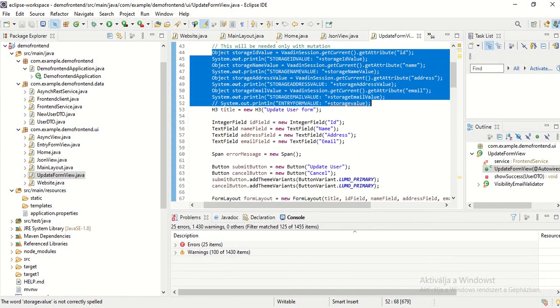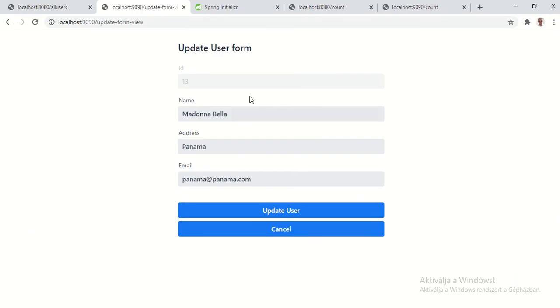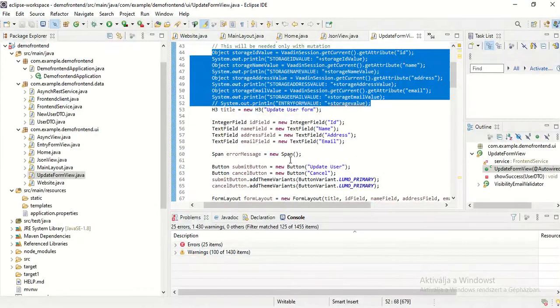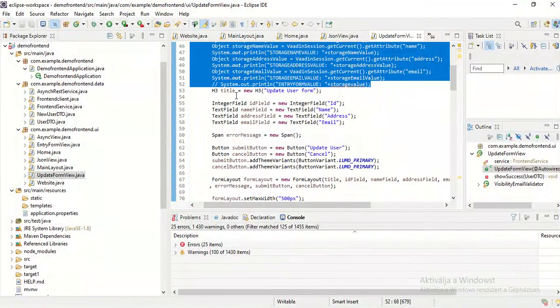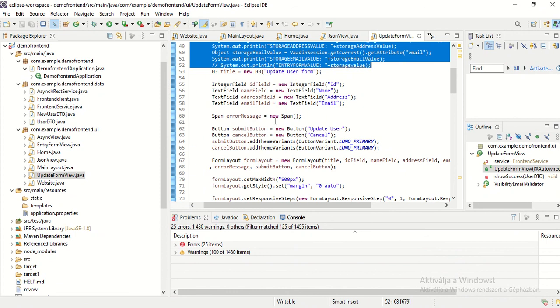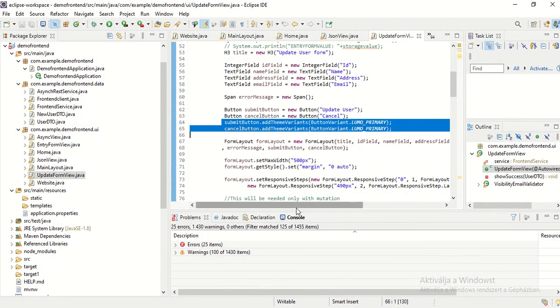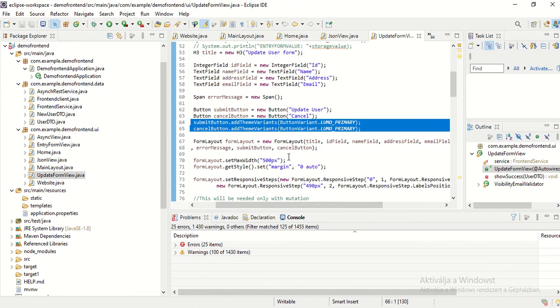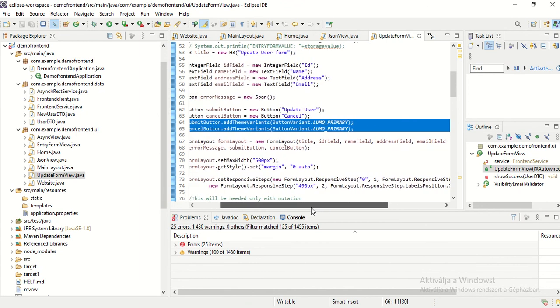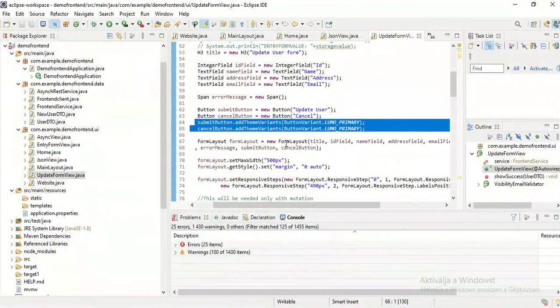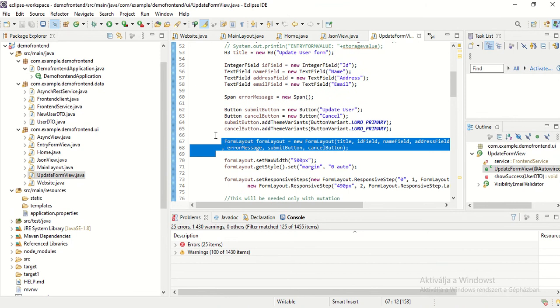And then here in this form, I show you this is the form. The code of the form looks like this. I create an H3 title and different fields, text fields, and an error message also if there is an error. And the buttons I create, and I add the different layout to the buttons through this here. And then I add the form layout. I add all these elements. That's why I see everything on the screen. If I wouldn't do this, nothing could be seen. This is a very important step here to add that.